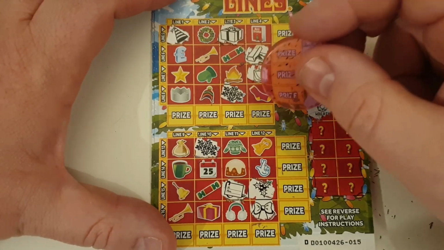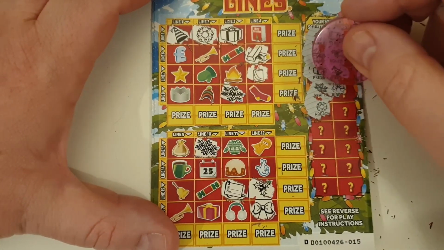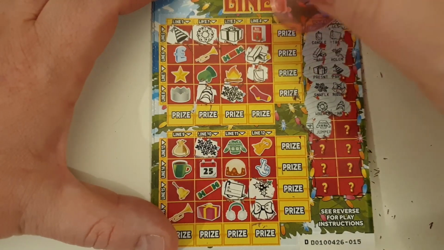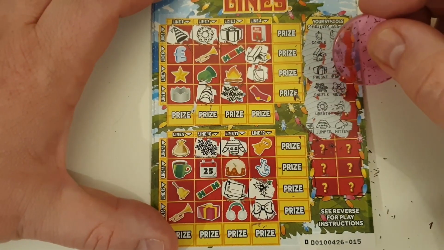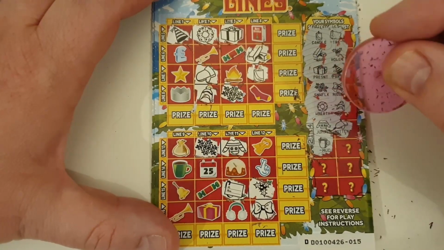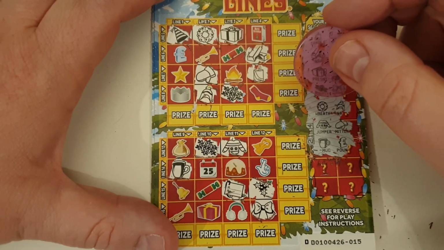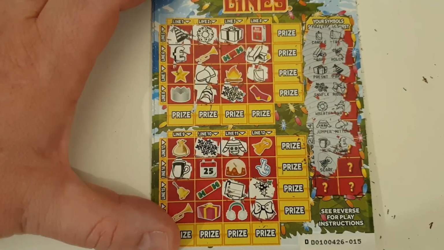Then we've got a wreath. A woolly hat. Christmas jumper. Then a mitten. Ooh, trumpet would be nice. Cup of cocoa or tea. Pound. There it is. And then we've got a scarf.